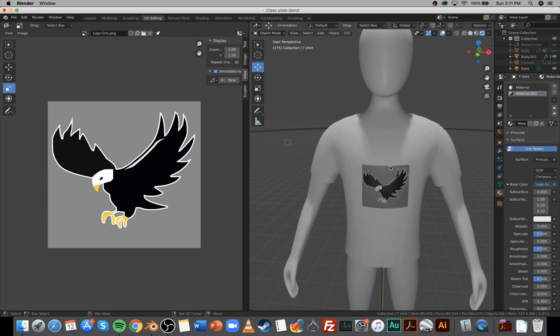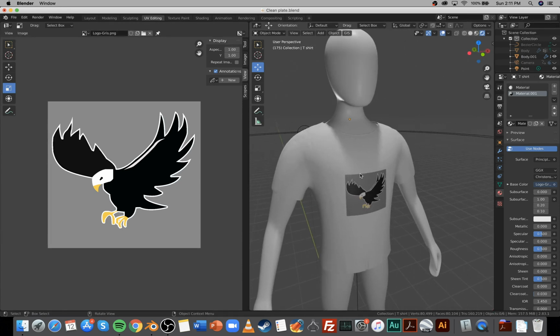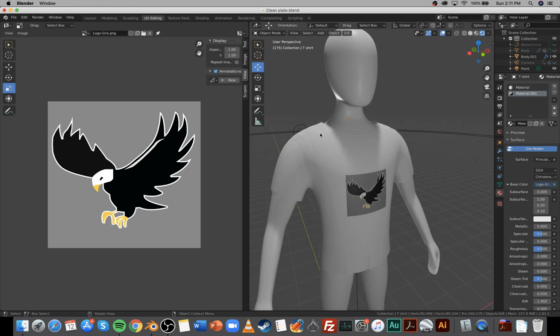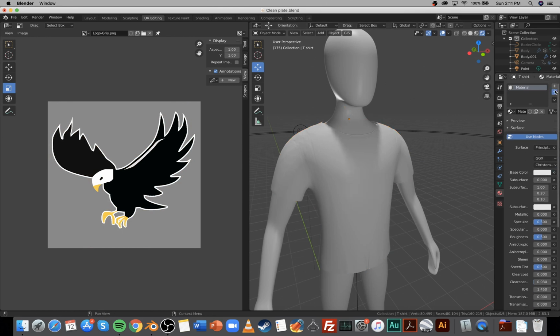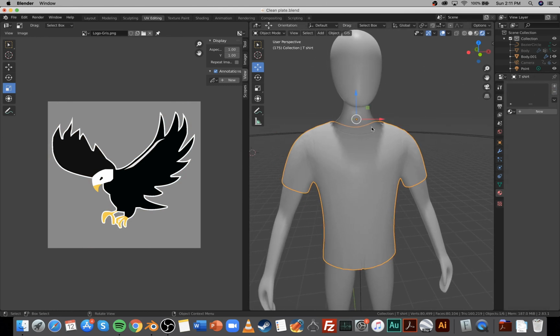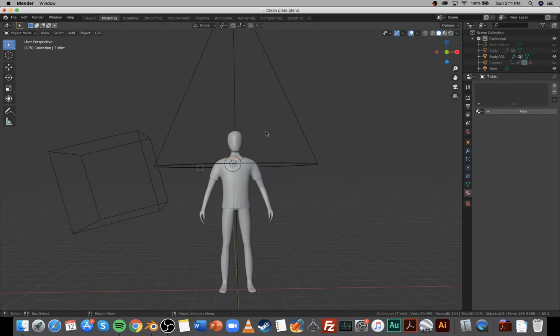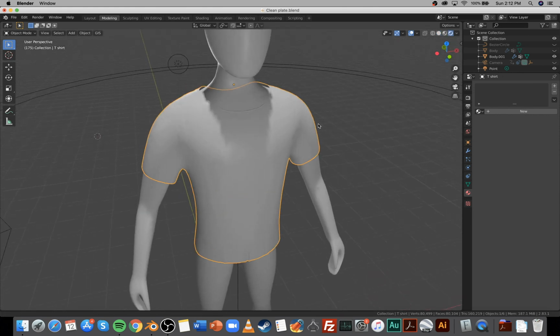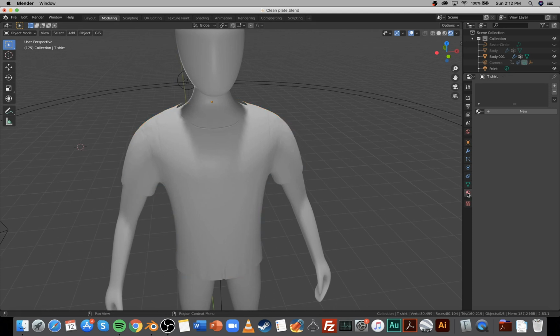So now we will add a transparent image. For that, the process is similar. We need to start again, but it's basically the same process. So let me delete what I just did here. You go to layout, and as you see I have my t-shirt without any color. So what we do is go to material and create the color. In this case you need to remember this color because it is important.